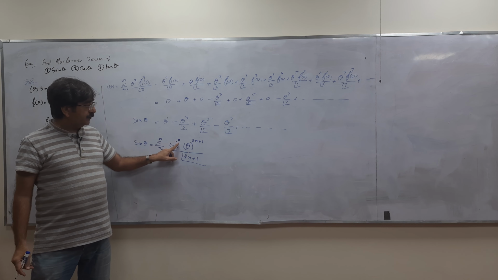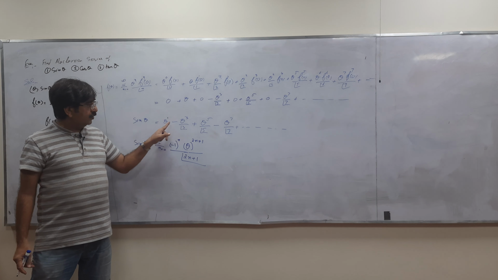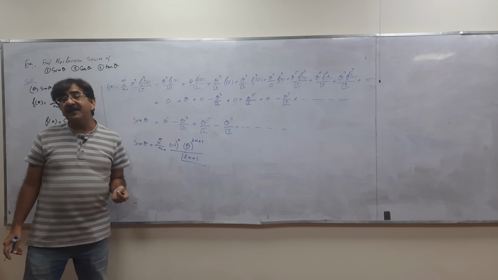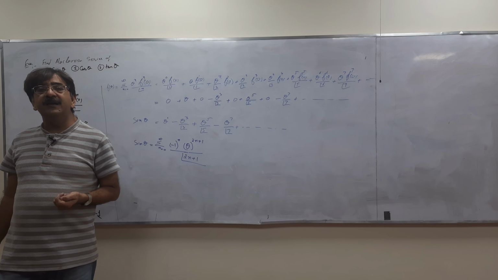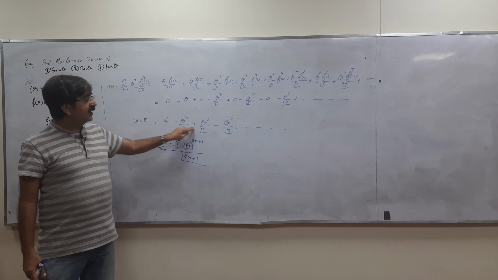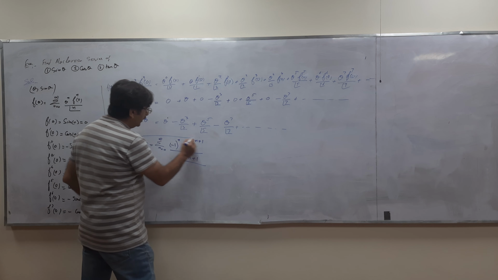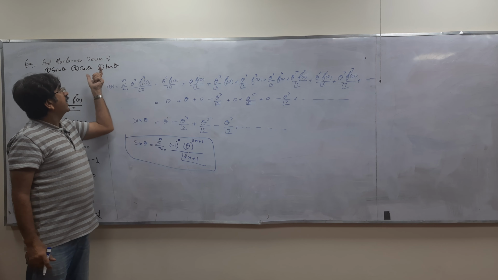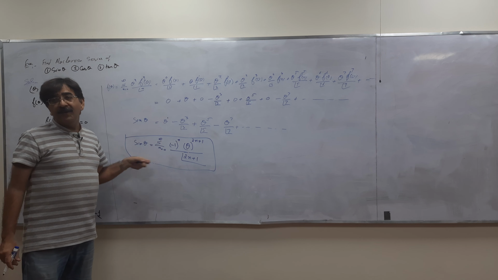For minus 1, if the power is even, then that will be a plus. If the power is odd, then that will be a minus. So that's why minus, plus you will get. So this series will be equal to this. This will be the series of the sine. And if in exams they ask you to write the Maclaurin series of sin theta, you must write this. Okay, so this will be the answer.